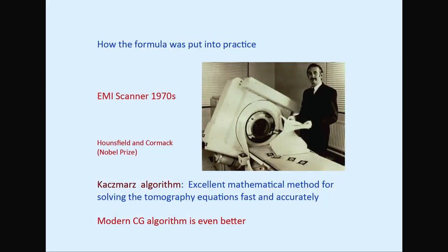And we had to wait till about the 1970s when two people, Hounsfield and Cormack, who quite rightly got the Nobel Prize, worked with the company EMI, also known for being the record company which produced the Beatles, and partly on the profits that they made from the Beatles, invested it into this technology. Created a thing called the EMI scanner. So that's based on the profits of the Beatles. I'm sure they would have been very pleased. And that's this technique here, implements this idea that I've told you about, and took Radon's formula.